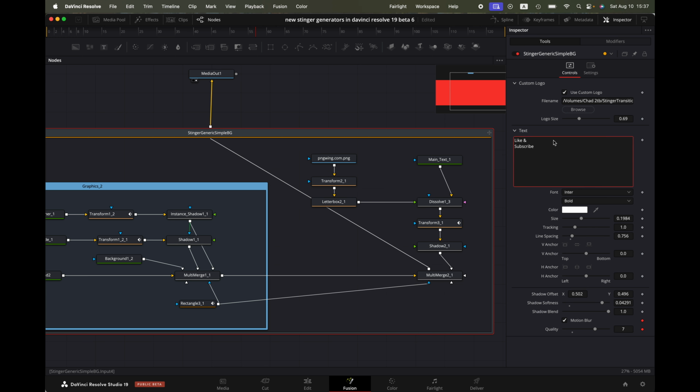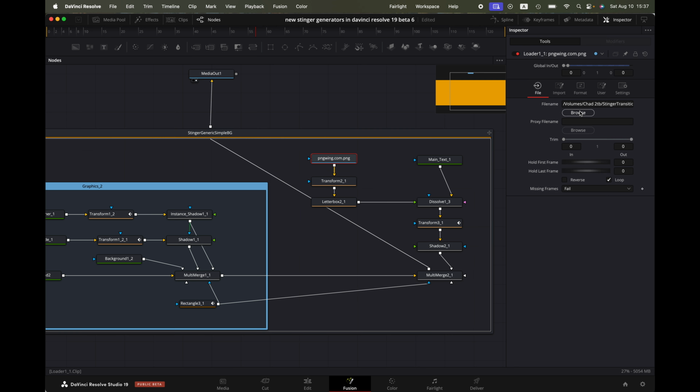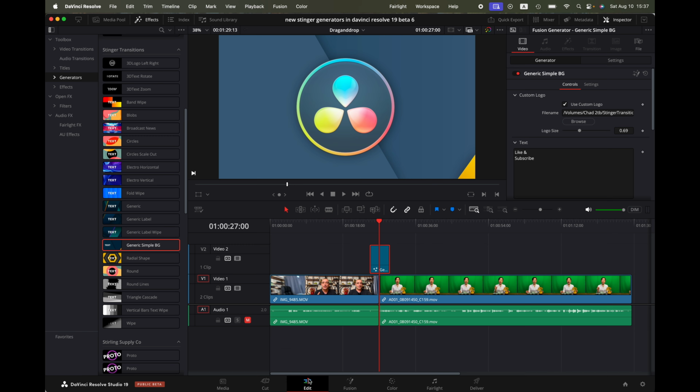So as we see, we have the text. We can do that here. If I select this, it's going to give me the media that we brought in, and I could work with it there. So if you want to do the Fusion composition, you could do that. All right, so anyway, I'll get back on the edit page. So that's really quickly how you can jump back and forth.